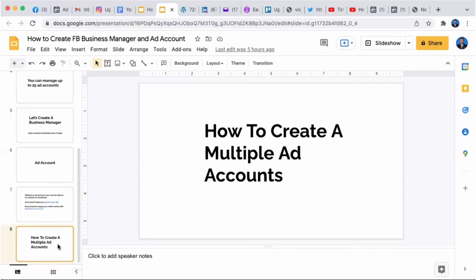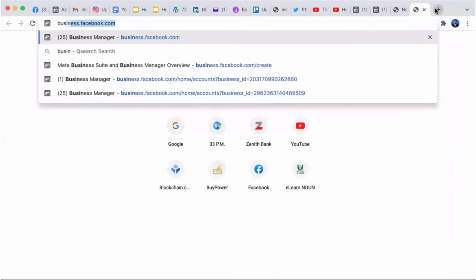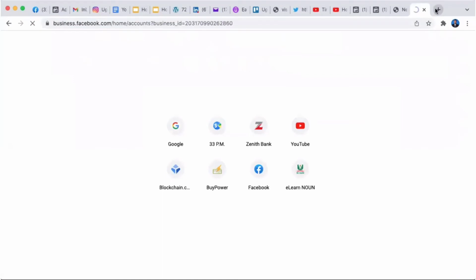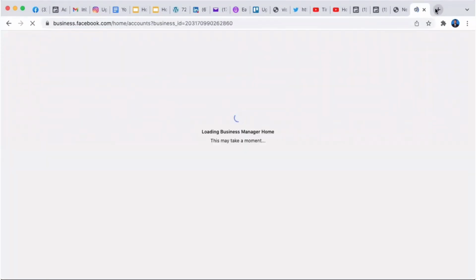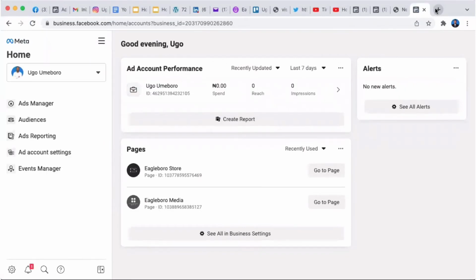How do we create multiple ad accounts? How do we create it? Like I said before, if you want to create this ad account, you go to business.facebook.com. Facebook is a social media platform, but they also have Facebook for business. That's where they do their business and rake in a whole lot of money every year from advertisers.